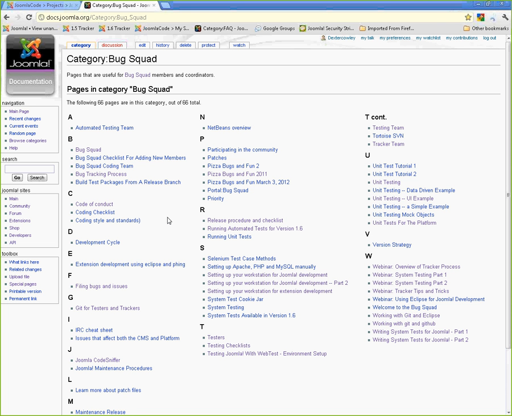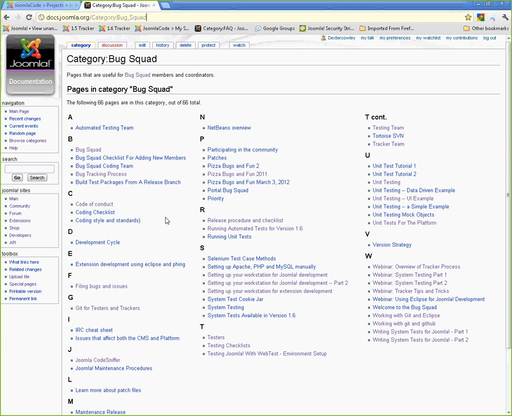The idea of the Bug Squad is that there's no minimum time commitment, and you don't have to be a super technical person to be a valuable contributor. The other thing that's really cool about it is we can use as many people as possible. The team can grow as big as possible. We've got lots of bugs, there's lots of work to do, and the more people that can help, the better. So, any questions about that so far?